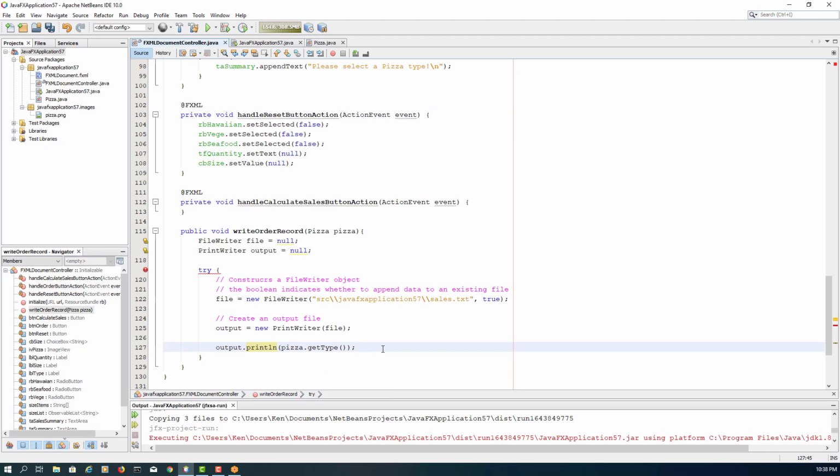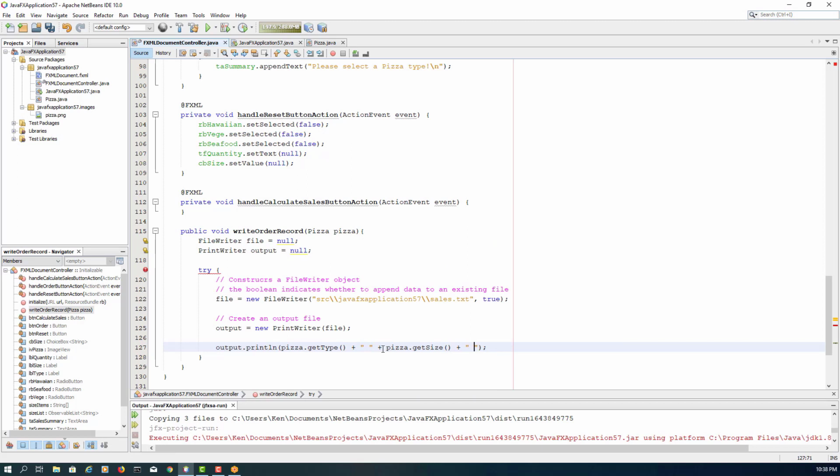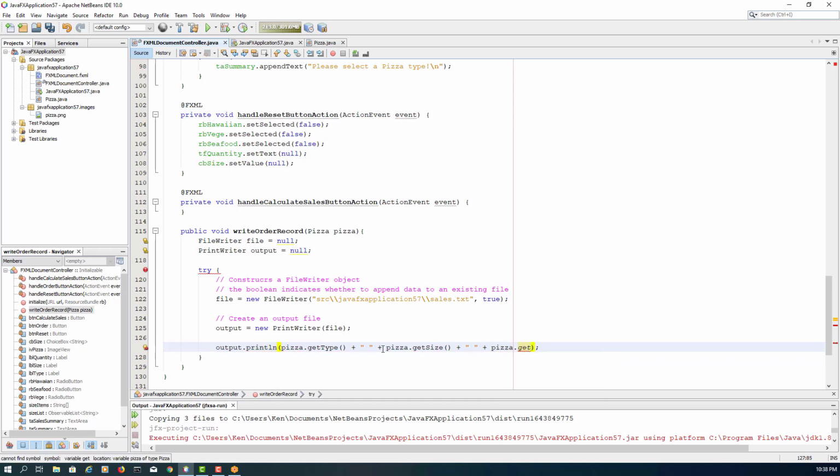So type, with one space. I think that was the size, and then pizza dot get price. Then the last one was quantity.